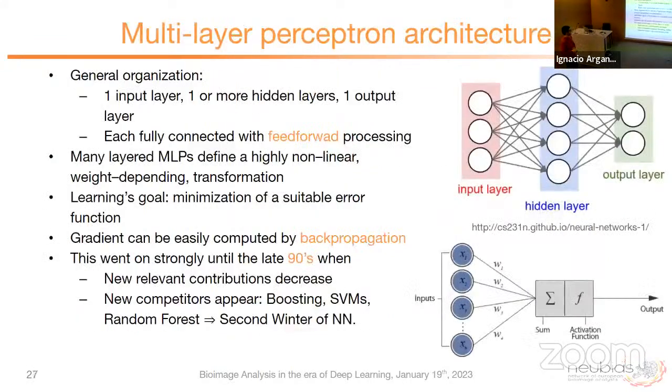How do they look? Something like this. We have an input layer, which is just the feature vector. So every one of these balls here will have one of those measurements, one of those features. And then we have inside one or more hidden layers. And in every one of those connections, we have the weights. And in every node, we have the scalar, the bias. So if we want to calculate the value here, we have to sum up the multiplication of all the weights through all these connections, plus the bias.